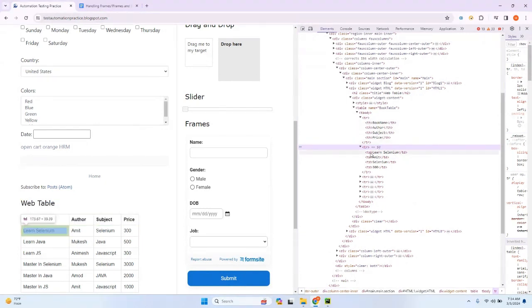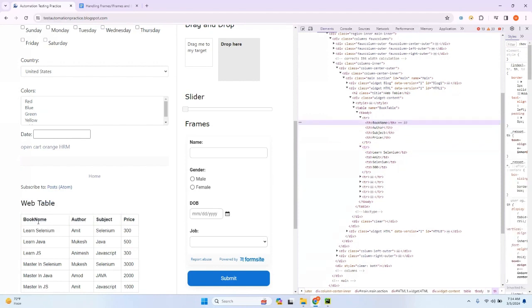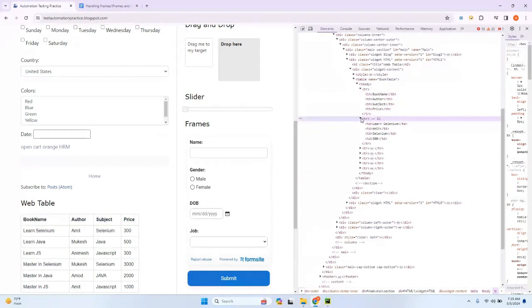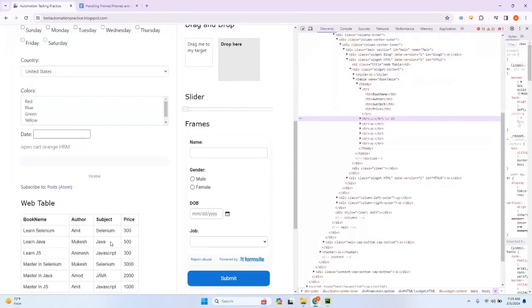TH is different, TD is different. Table data is nothing but the data in a cell. As I said before, the first row has column names. That is the reason why they have specified them in between TH, table header. Table header is always a column name. With the help of the column name, you will fetch the values or the data in the cells. And TD, table data: in a cell you have the data, and the data is specified between TD tags. Very important: starting from the second row onwards, you'll have the table data specified in rows and columns.